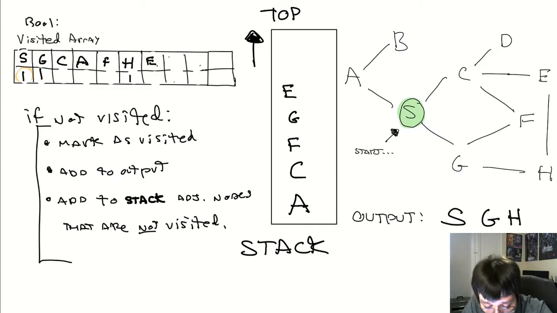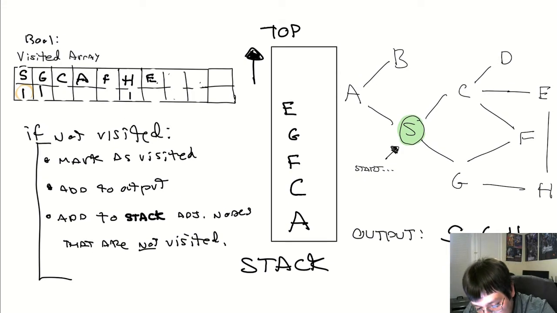Okay, moving on. I'm trying to pick up the pace now. Take out A. Has A been visited? No, it has not. Mark it as visited. Add it to the output. Put adjacent nodes in there. Wait, why did we just get to A? No, something's wrong here. Yeah, I know what I did there. I took it from the bottom. Ooh, that was risky. I almost failed. Yeah, take out from the top because it's a stack. So take out from the top.